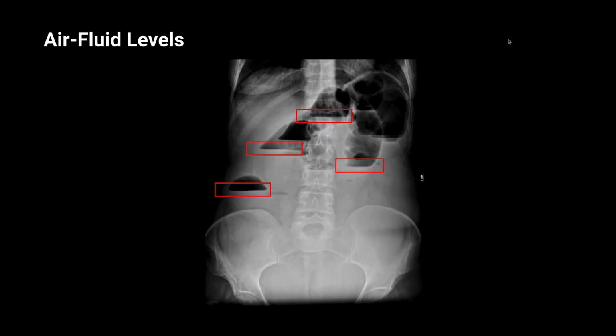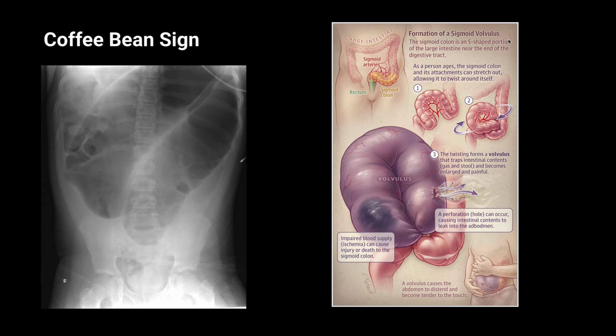Further to the different findings, having the presence of multiple air fluid levels in erect or upright position can indicate to you that there is almost a stasis. The fluid is not really flowing appropriately through small bowel. It can also give you a good, reliable, large caliber diameter that you can see there. So this is a very typical appearance of a small bowel obstruction. Very rarely, in terms of specific entities, you can have specific signs. So this is something known as the coffee bean sign, which is made by that distended large bowel loop that's present, which is actually forming a sigmoid volvulus.